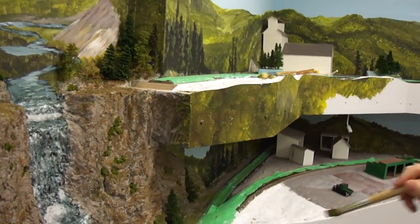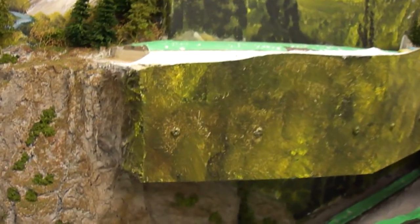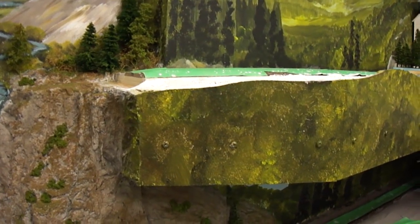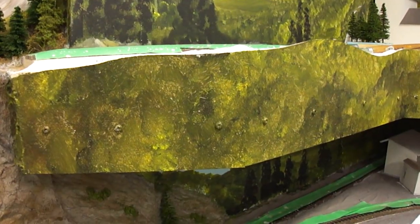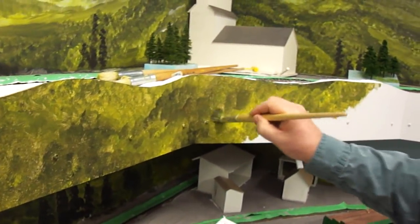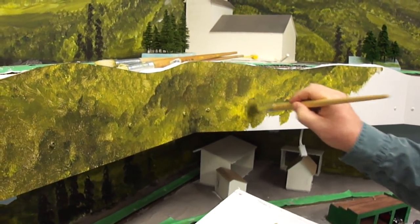Yeah, so have a look at that. You can see some spots where you might want to just dab a little bit of paint in. Let it dry and we'll come back later and touch it up a bit. Might even use a smaller brush that can get into the screw hole a little better.